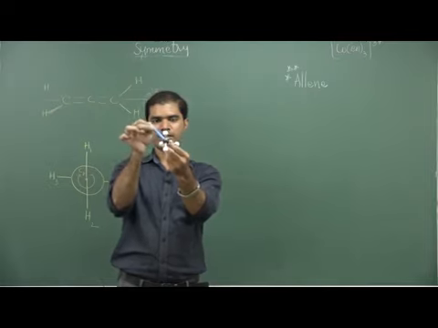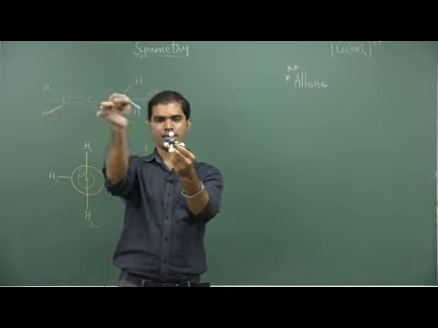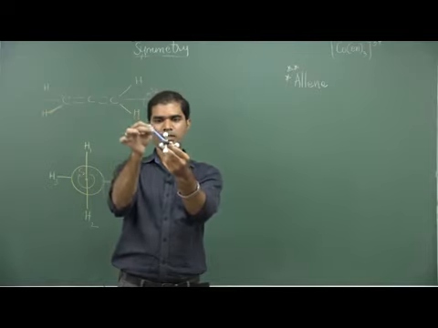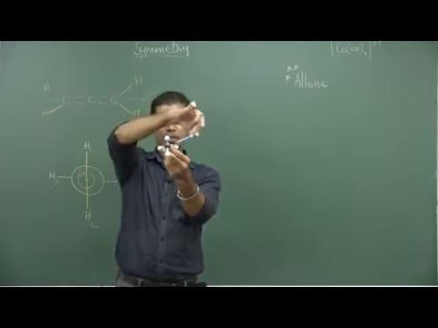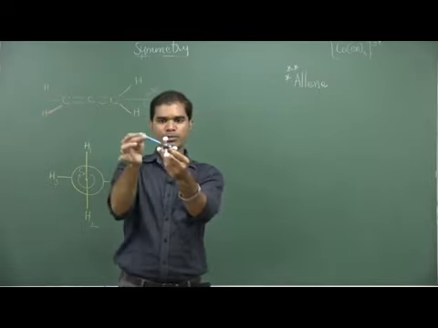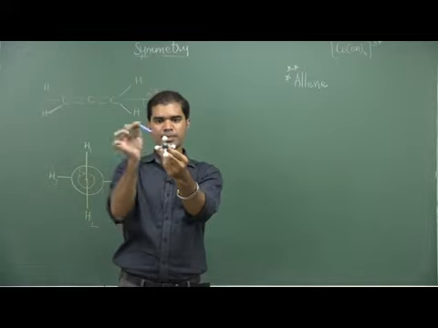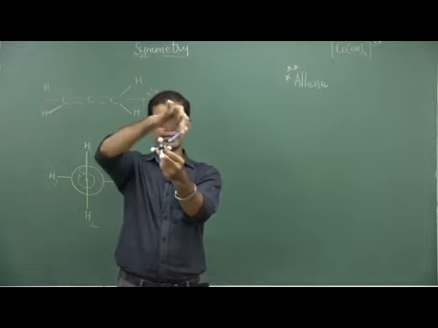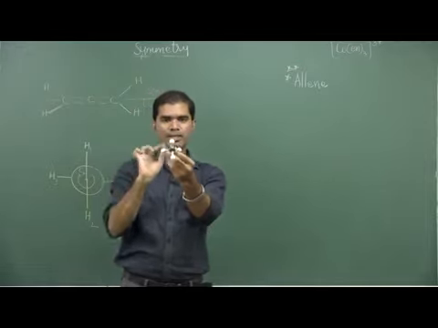So we say that there is one C2 that is passing only from the central carbon atom. There is also another one from here, just like the previous rotation that we have performed. So this is one, this is a second one, and this is a third one. Altogether there are 3 C2s.